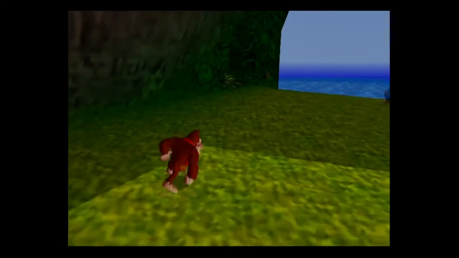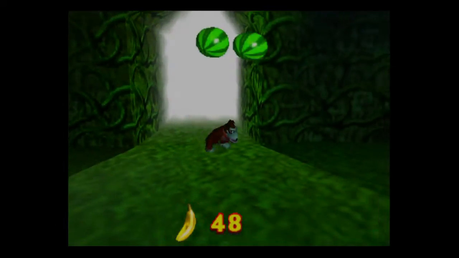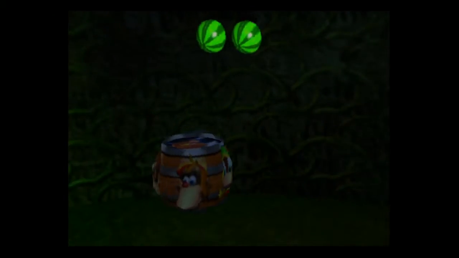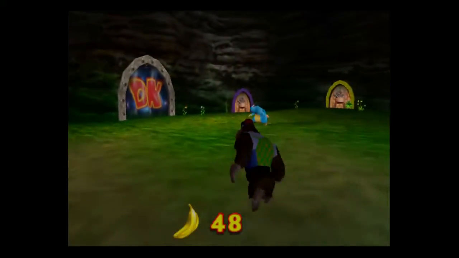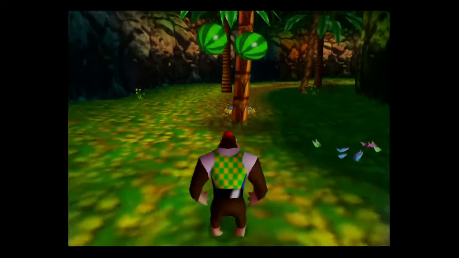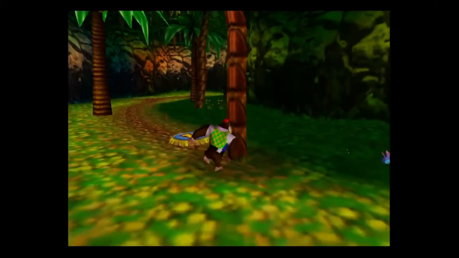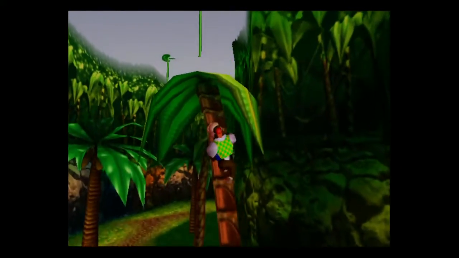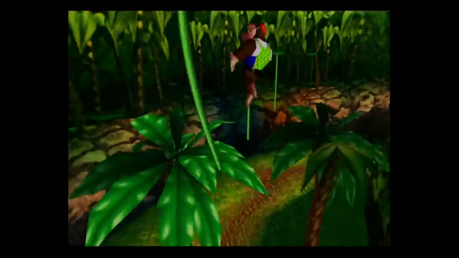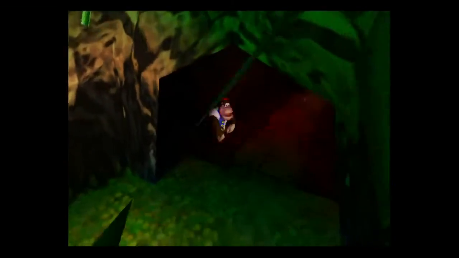Okay, let's head this way and go inside Jungle Japes. I'm going in as Chunky though because, if I remember correctly, there's bananas that he can collect in the entrance. Oh, never mind. Diddy's bananas are here. Okay, are they up in the trees? Guess not.